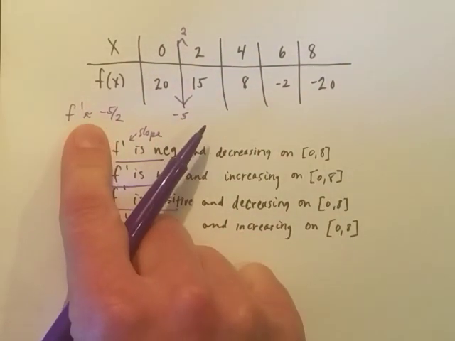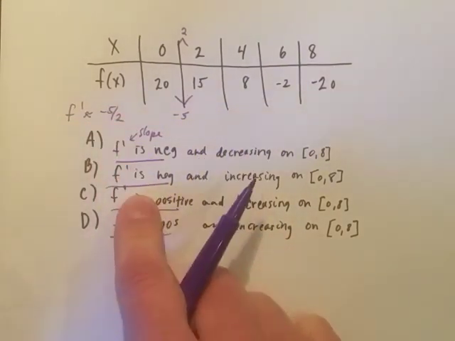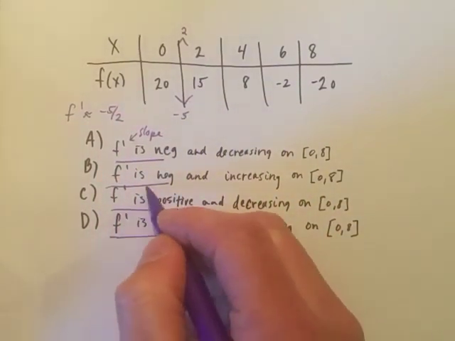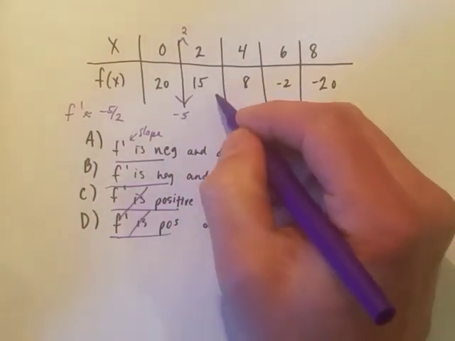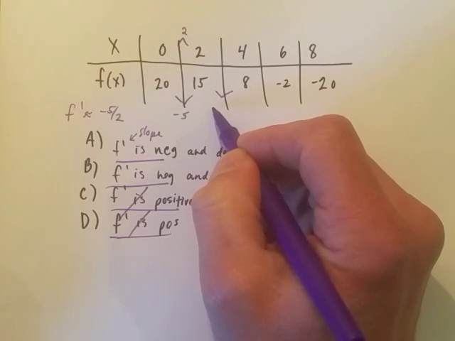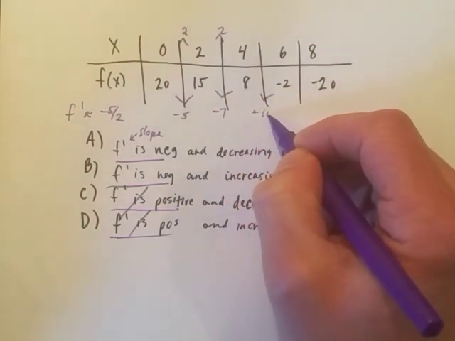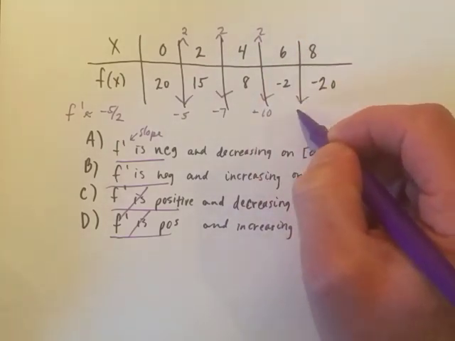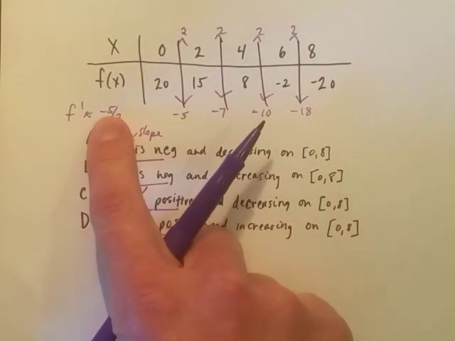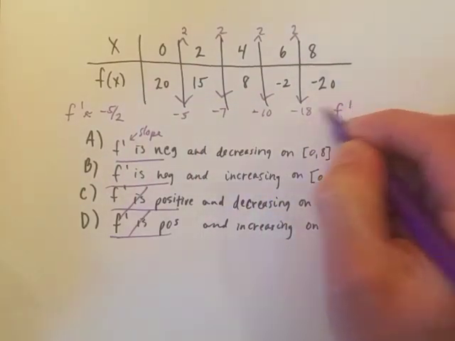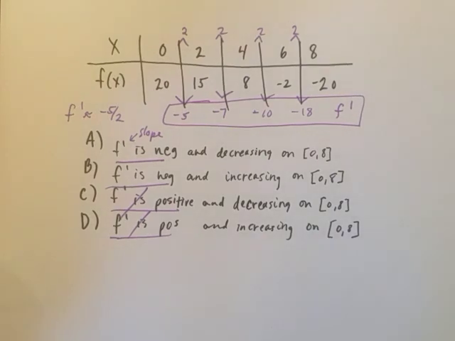And that's going to tell me the slope of the graph. Well, is the slope positive or negative to start? It's definitely starting negative, so we can cross off those two, right? We have a starting slope of negative. Now, if we continue to find those slopes, this would give us negative 7 over 2. This would give us negative 10 over 2. And then lastly, this would give us negative 18 over 2. All right, so we can see that throughout this, our f prime values are right here. Okay, our slopes, our average rate of change.